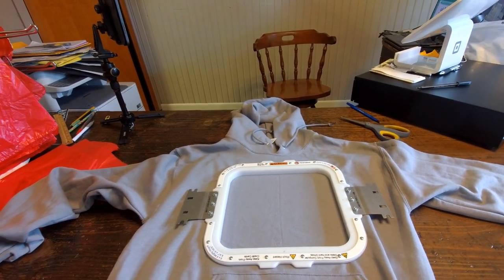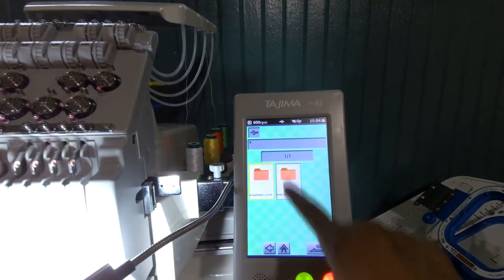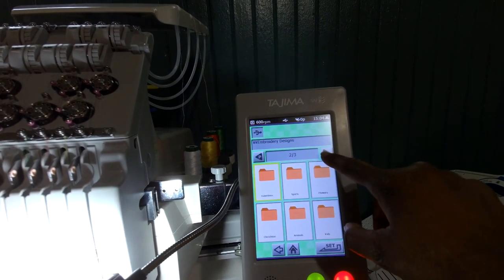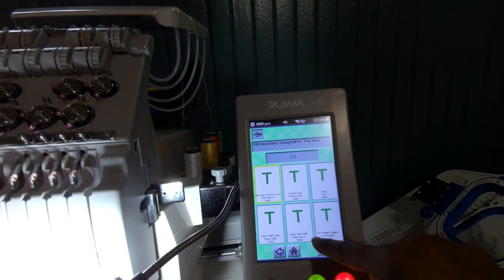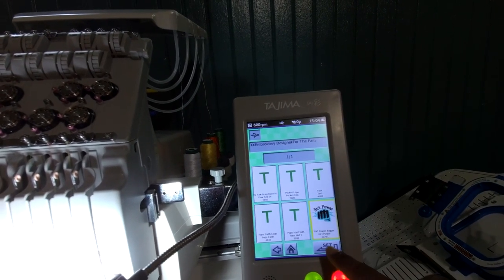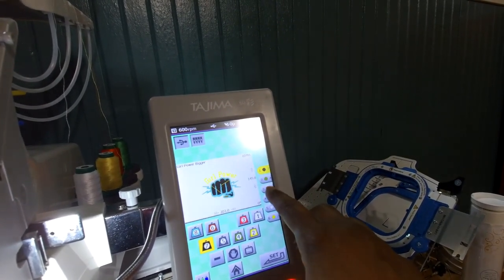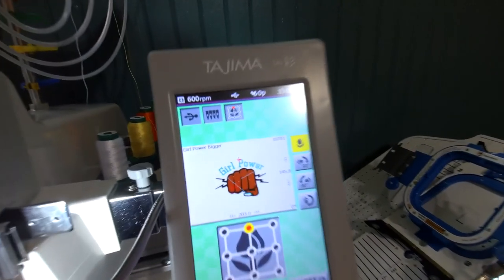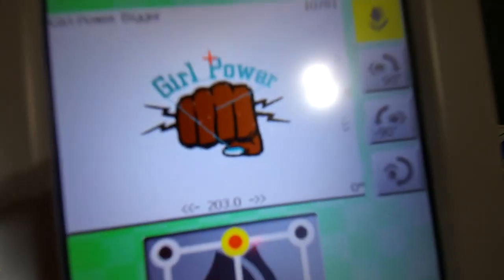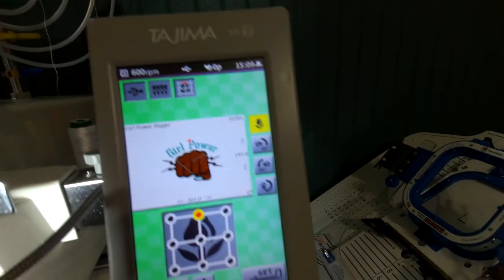So I'm gonna go ahead and go in here where the machine is at. And I'm gonna go ahead, find the image. Okay. All right, so now we're going to put the colors that we want. So, all right, y'all. So that's what it's going to be right there. Sorry, I was having some issues and I couldn't really let y'all see what it was going to look like. But that's what it's going to look like right there. And y'all get to see the stitch out.